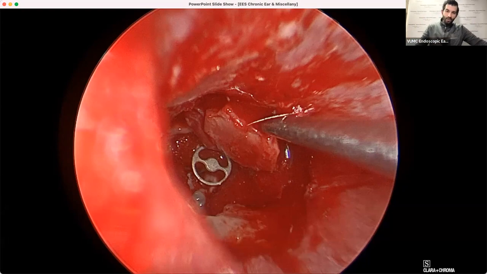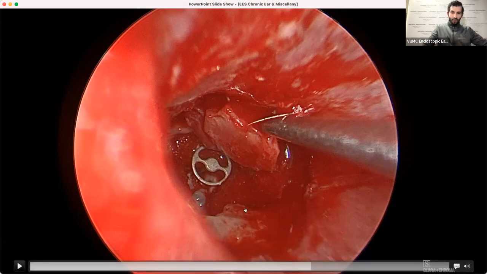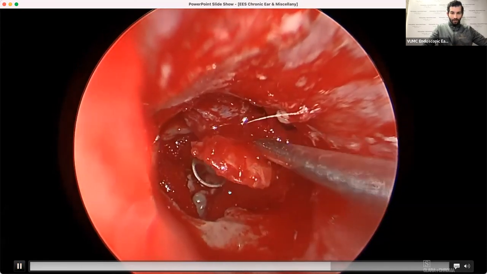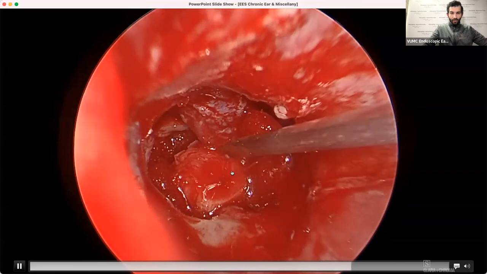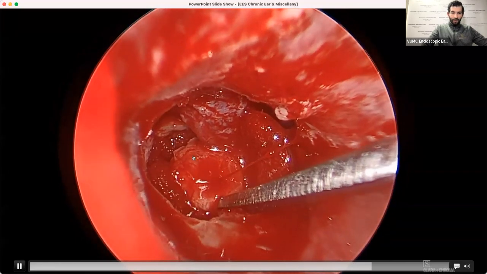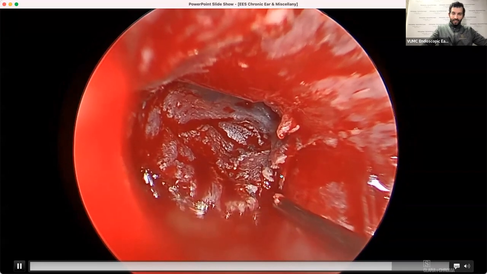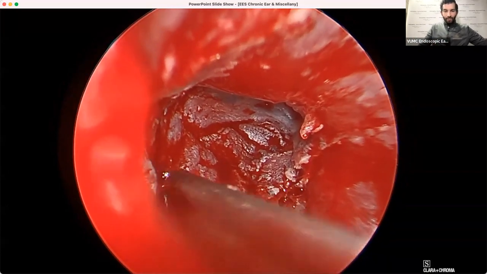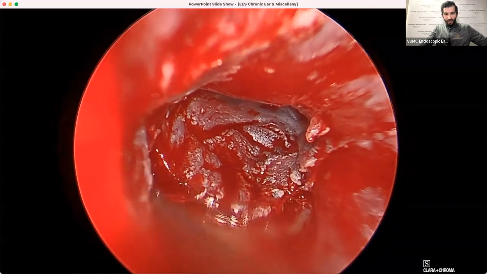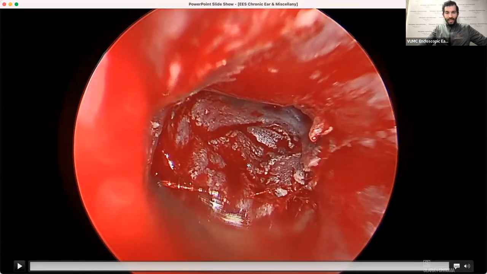So we separated the tumor. As I was exploring his facial nerve canal, as I said, that was dehiscent, and it looked to me like the footplate was also dehiscent. So what I ended up doing was I harvested a tragal perichondrium and cartilage, and I decided to put in a TORP. Here I am putting the cartilage over the TORP. I've packed the Gelfoam around the TORP. Cartilage is in place now. We did a wide atticotomy to achieve the necessary posterosuperior exposure and the epitympanic exposure. And then we reflected the drum back.